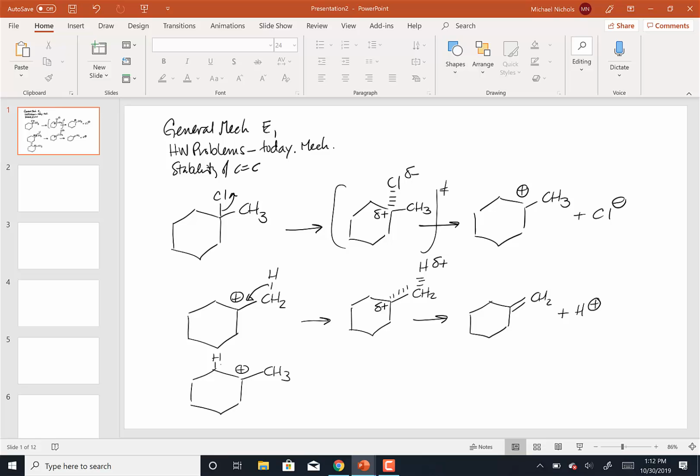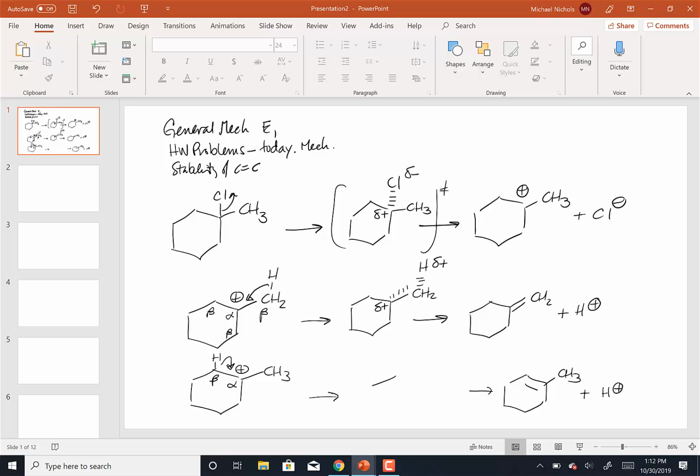And then for this one, we would break that carbon-hydrogen bond. And again, the idea is to form the double bond. That's going to give us the double bond now inside the ring with the H plus. So what I'm doing here is, this is my alpha carbon. I have 3 beta carbons. I'm going to lose the hydrogen off the beta carbon and form each of the products. So in this case, I'm losing the hydrogen off of that beta carbon.